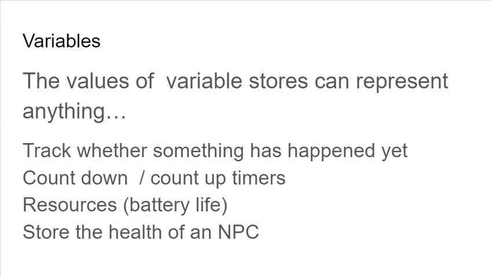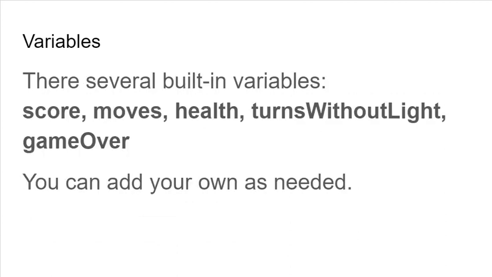So that's why it's hard to have things like, when the princess falls in love with me, or the handsome prince falls in love with me, or whatever, right? That's hard to turn into numbers. But like, have I chopped the head off the troll? Well, that's a yes or a no. That's a 1 or a 0. So if you can turn it into numbers, you can do it in your game. There are many built-in variables, or a few.